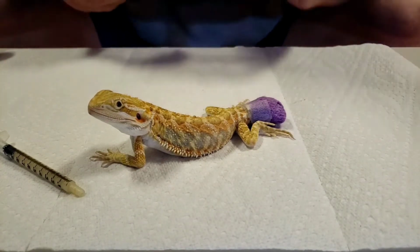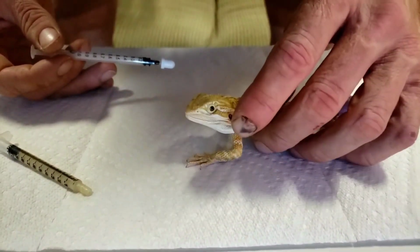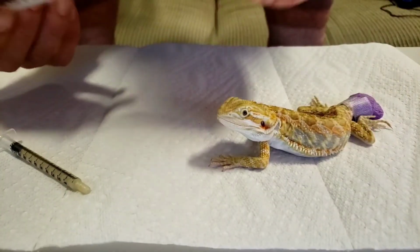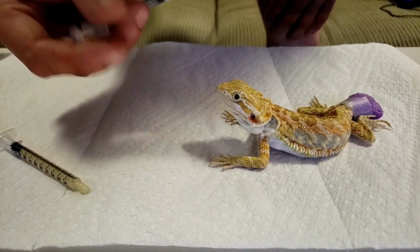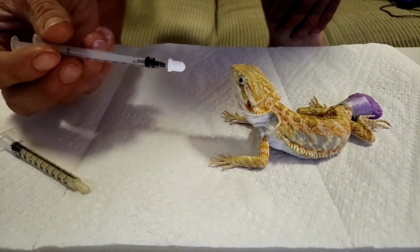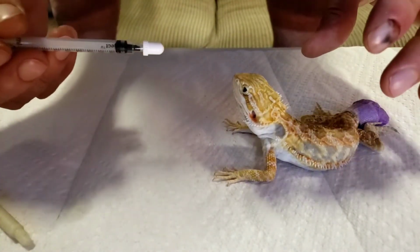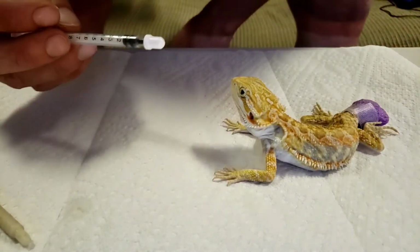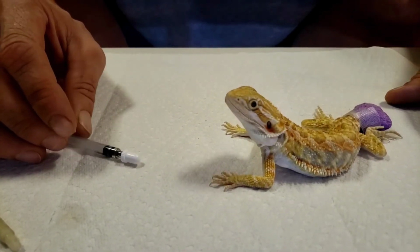But I'm going to show you guys real quick here how we're going to assist feed and give little Miss Ninja her medication here. So I usually put down some towels because it can be kind of messy, but some people grab the bottom of the chin, the folds of the beard here, but I don't like to do that, especially when they're that young. For me, in my experience, it's a lot easier to just grab kind of the bottom jaw and top jaw, and you can just basically pull them apart. At this age, you're plenty strong enough, at least I don't think most people will have a problem doing it.